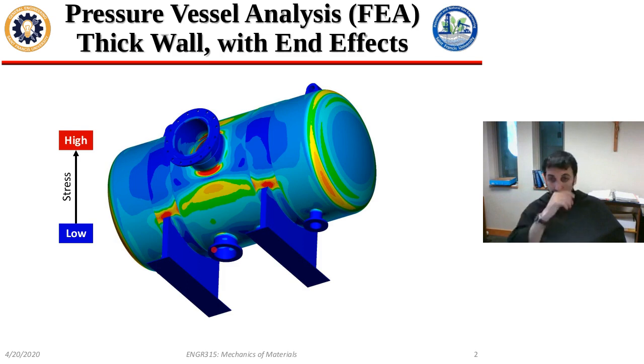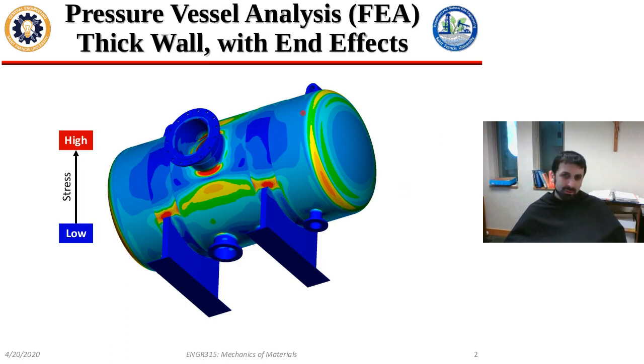It looks like a lot of our first thoughts are right. Where we have things attached to it, where we have holes through the tank, the stress goes to some higher value. You have this red around where things are connected. Okay, great. So that means that our intuition is correct.